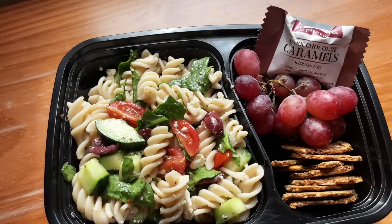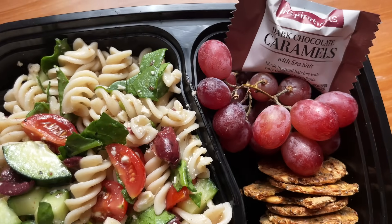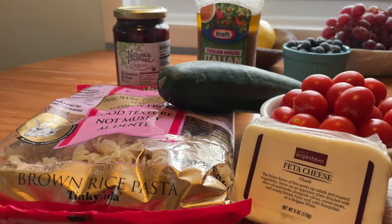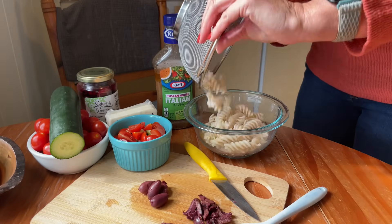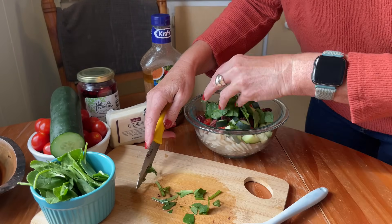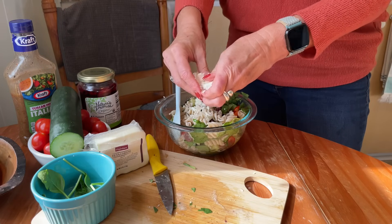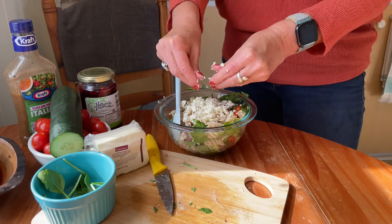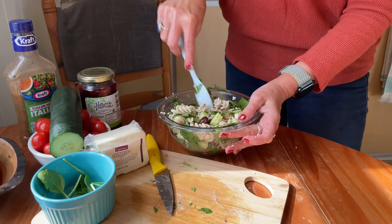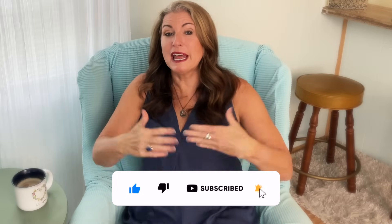Put together a little graze board you can snack on, put away, and pull back out when you're hungry again. Another option that makes me feel like I'm in first class is bringing one of my pasta or rice salads. I make a Mediterranean one that's stable at room temperature — feta, tomatoes, cucumbers, olives, chicken, and kale — really filling for longer flights, along with wraps you can make ahead of time.